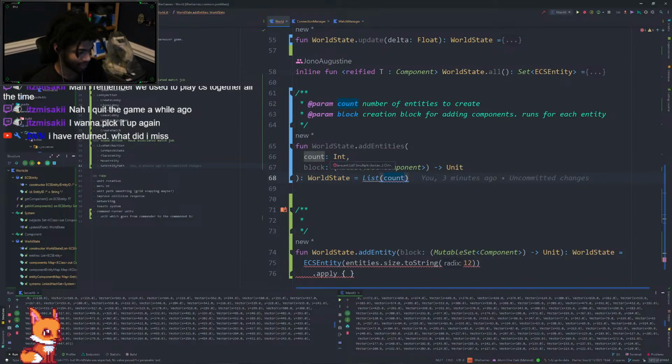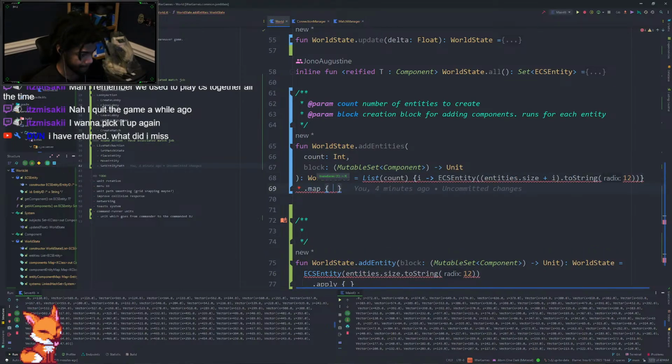It's like there's no way. This map. Ooh, ew, and a block.